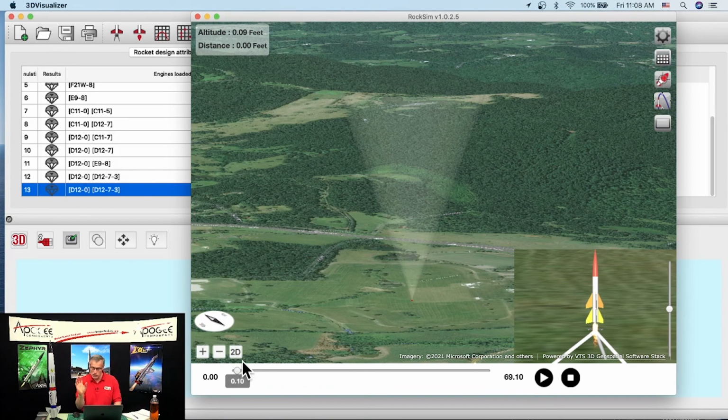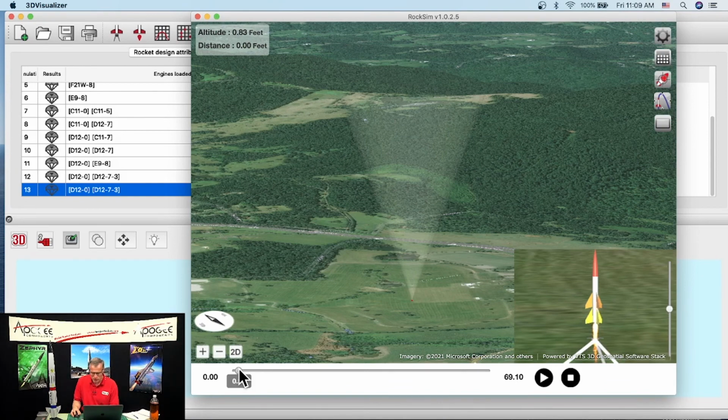Now, all we did was spin it coming off the pad. We gave it an initial spin. In real life, to do that, you would need a turntable of some sort or a launch tower that had rails that were curved. So as the rocket comes out, it has a spin coming out. And there are launch towers like this. The other way you could do it is canting the fins so that it causes the rocket to spin. But if you cant the fins, now you're adding extra drag. So ideally, you want to spin it on its own before it's coming out of the tower.